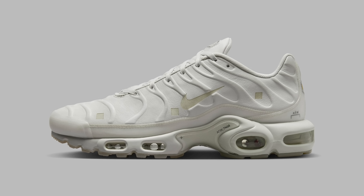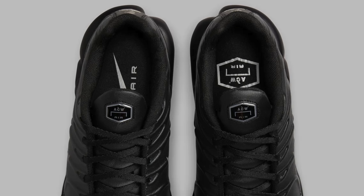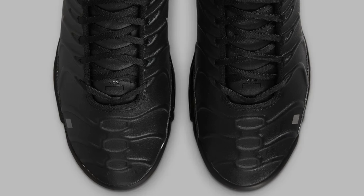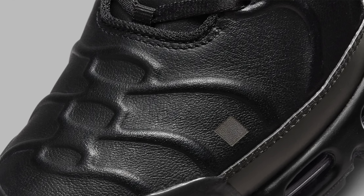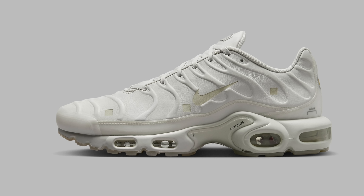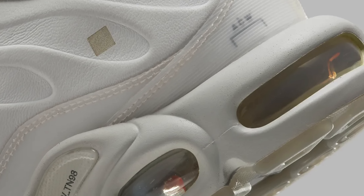Moving on to September 21st, we've got two different colorways of the A-Cold-Wall Nike Air Max Plus, in Onyx and Stone. What's interesting about this collaboration is that instead of using the standard Air Max Plus materials on the upper, they're actually using a sort of pressed or molded leather, which I actually don't hate. However, that $220 price point is tough for a pair of Air Maxes. The main focus on the shoe are those vein details wrapping up on the side of the sneaker, which kind of looks like veins underneath some skin — it gives me a weird ick.